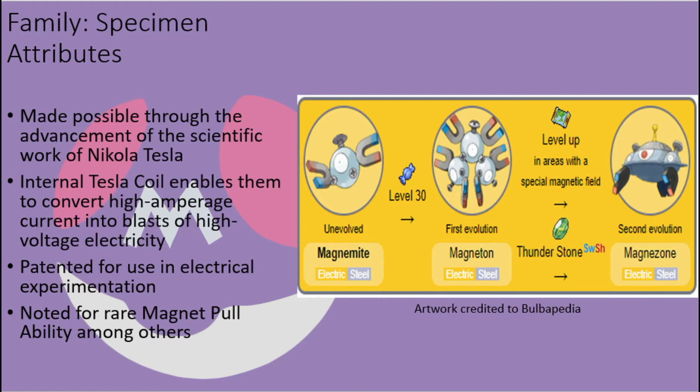It is noted, however, that Tesla did make a slight mistake in that he merely assigned the species as a pure Electric type. Decades later, the importance of the species' metallic bodies as they played into their typing would be taken into consideration, and the species as well as its evolutions would be reassigned as Electric Steel types. These creatures are able to potentially keep other Steel types from escaping via their magnetic forms, or use their armored bodies to withstand harsh blows, allowing them to have Magnet Pull and Sturdy as abilities, while those with more diverse AI programs can observe the opposition carefully to target weak points, allowing them to have Analytic as a hidden ability.